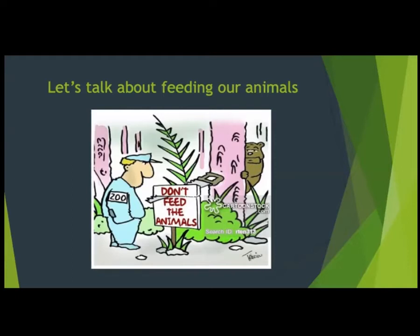Unfortunately, there's no magic formula. There's lots of different supplements from lots of different feed companies that you can try. The supplements are hard because it's just like you guys. Not every protein powder that you take or might take is going to work for one kid versus another. So supplements can help with some of that. Sometimes animals are just poor gainers.